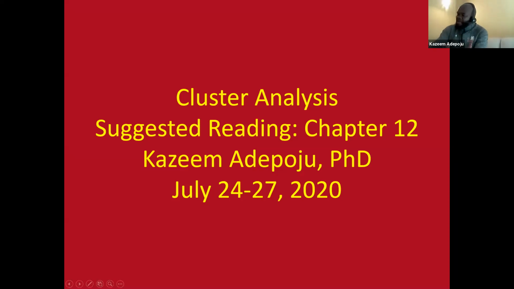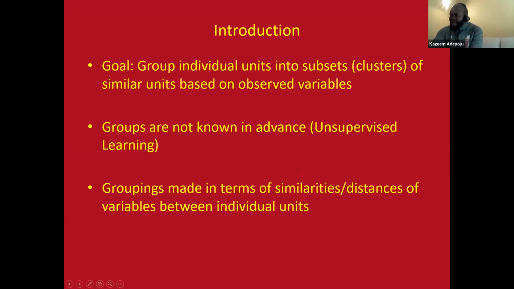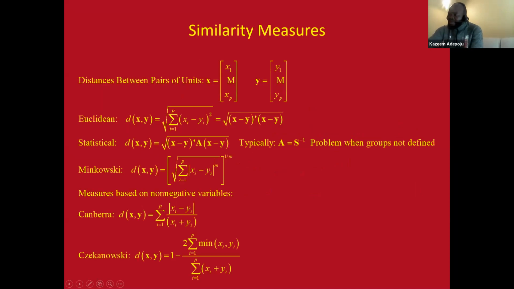I remember I showed you some similarity measures, what we call the Euclidean, the statistical, and so on. I showed you this last week, and these are measures of similarity. If I want to measure similarity, of course I need to calculate the distance. If the distance between any two items or any two variables is not very pronounced, then it means they are more or less similar.